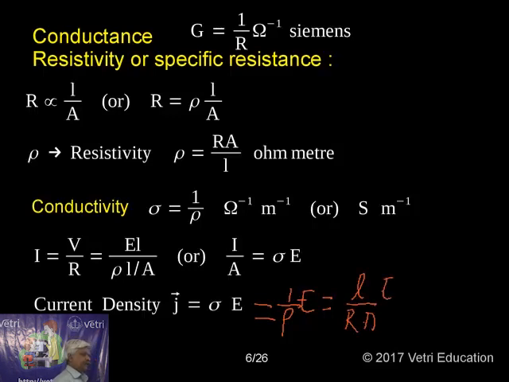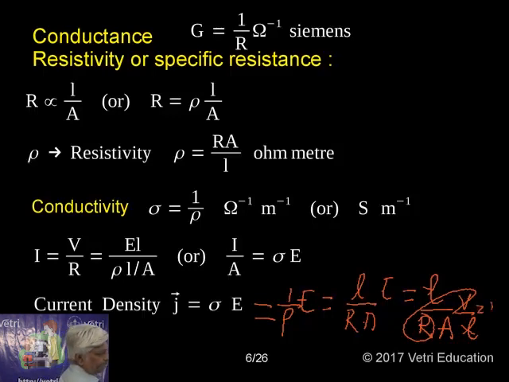Am I correct? So many concepts we have to introduce. So another formula you can find out for the current density, that is RA. But E is nothing but V by L. Therefore L by RA into V by L. So this L, L gets cancelled. V by R. Again current I by A. Therefore current density is nothing but I by A. So be careful, this is a reverse formula. So we can have the two formulas.